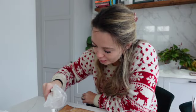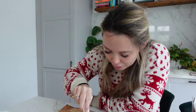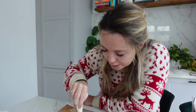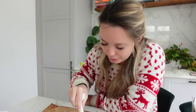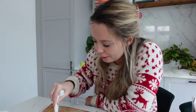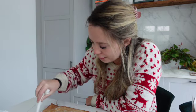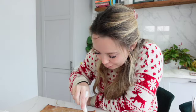This icing just doesn't want to stick down — I'm sure there's a technique I'm not using. Tell me what your traditions are. I have a lot of Christmas stuff planned and a lot of it I'm going to vlog for you. My parents are arriving on Monday, which is why I'm kind of panic-making a gingerbread house. Are you staying in London or heading to the countryside? I like having Christmas in the UK because I don't have to run around to everybody's house like I do in Australia.